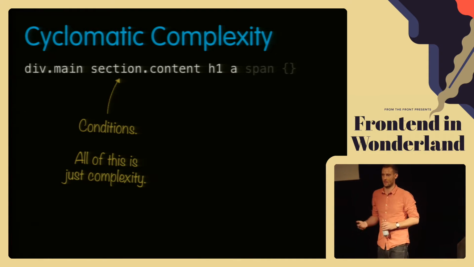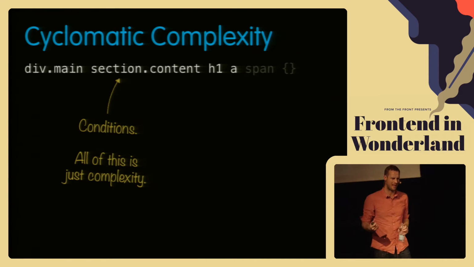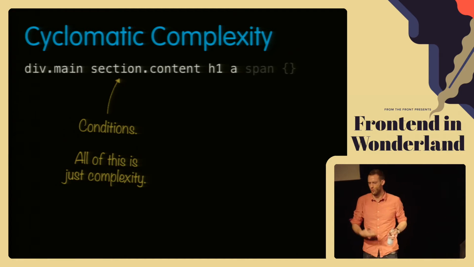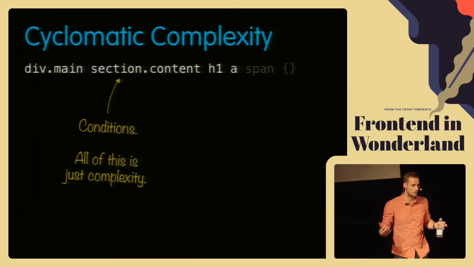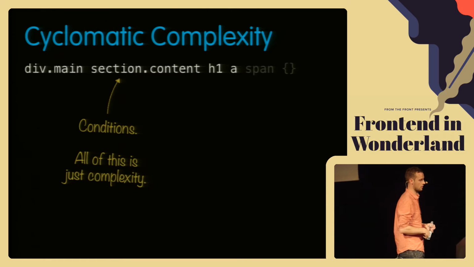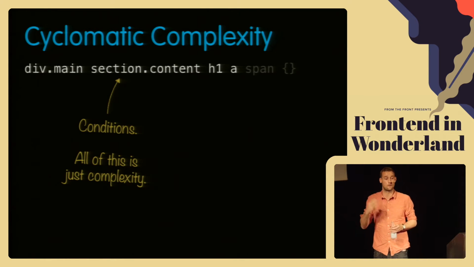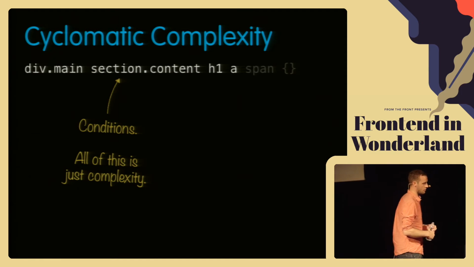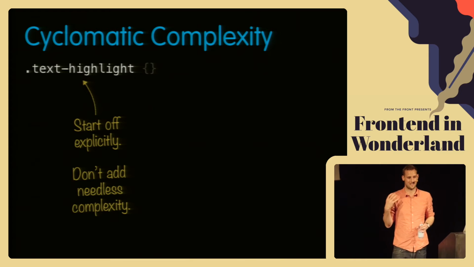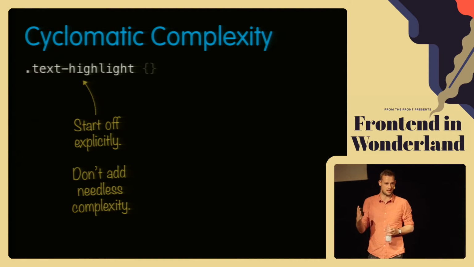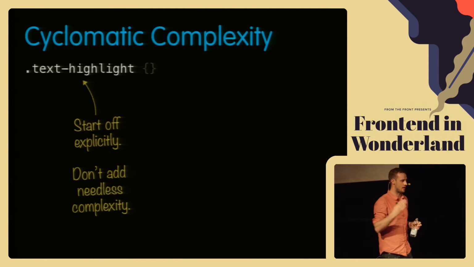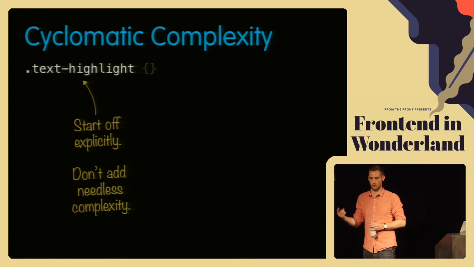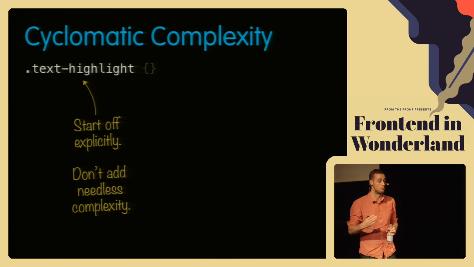So the problem with a selector like this is we started really ambiguously. We asked a really vague question. We asked, is there a span? Of course there's a span. Of course there's going to be a span. Because we made such a wide sweeping question, we have to then write really complex stuff in front of that to whittle it down. We have to add a lot of cyclomatic complexity. The way we fix this is just by starting as explicitly as we mean to. Instead of asking if there's a span and working back, we should just ask the browser, have you found this class? This has a cyclomatic complexity of 1. It's either yes or no, and then it can bail out and move on.